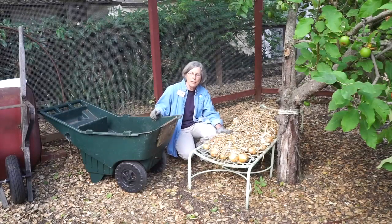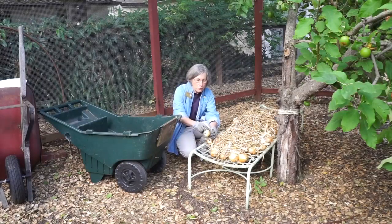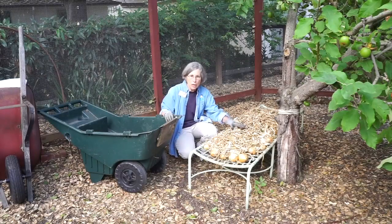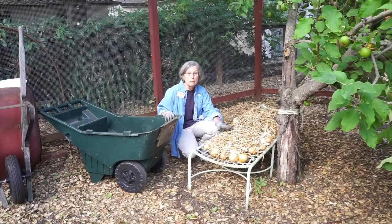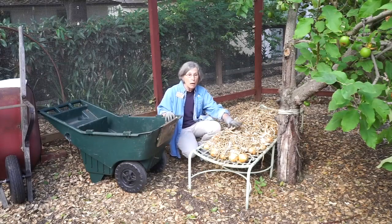So I brought my onions over to the curing bench. I let the onions sit outside for two weeks. The purpose is to let them seal all the moisture inside, develop the nice brown skins around the outside, and be ready then to cut the leaves and roots and go into storage. I do this here because it's in the shade — the onions should not be left in direct sun. There's good air circulation, and they're away from any moisture, sprinklers, or anything like that. The three characteristics you need are dry, air circulation, and shade. I typically arrange them so that the dry leaves are sitting on top of the bulbs, again to protect from moisture or any sunlight.